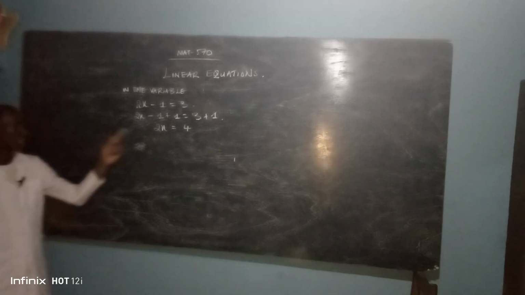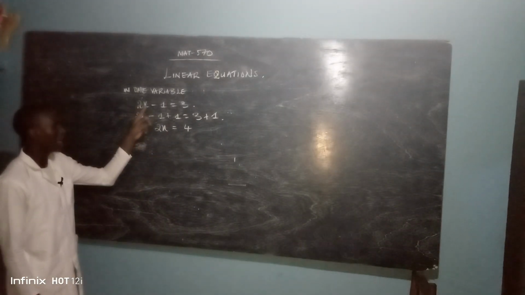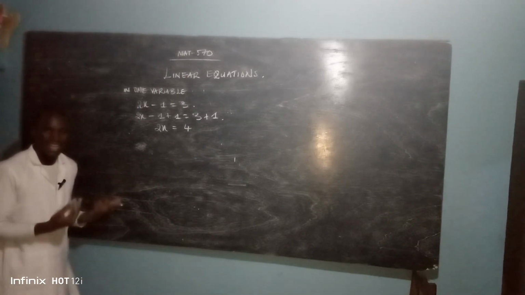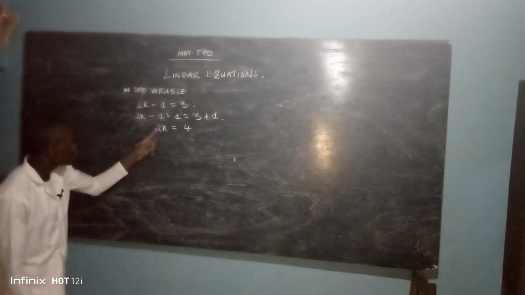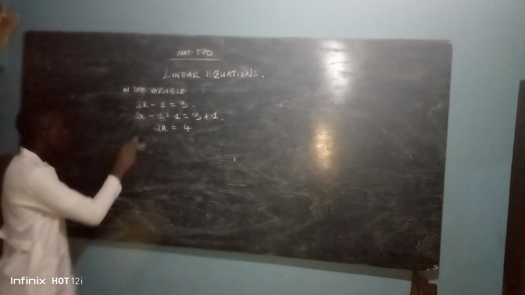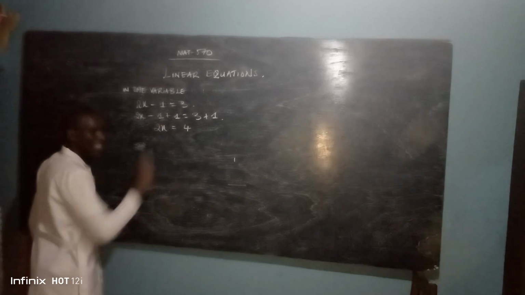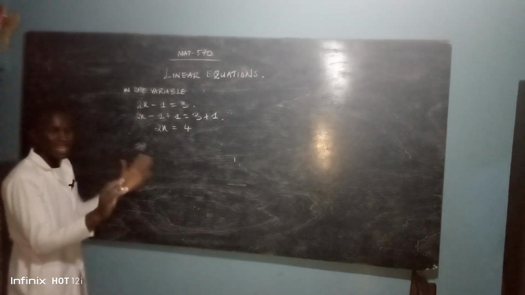Now, the next step is how to isolate x, because we are solving this equation for x. How do we isolate x now? We use the division rule of equality. Since 2 is multiplied to x, 2x means it's 2 times x. So since 2 is multiplied to x, I just want x to stand alone. I don't want 2 to be attached to it.